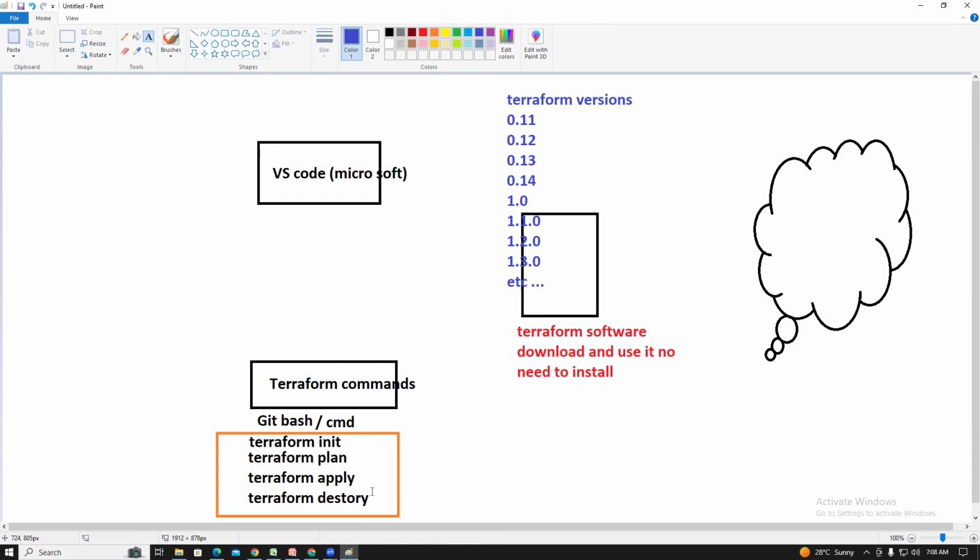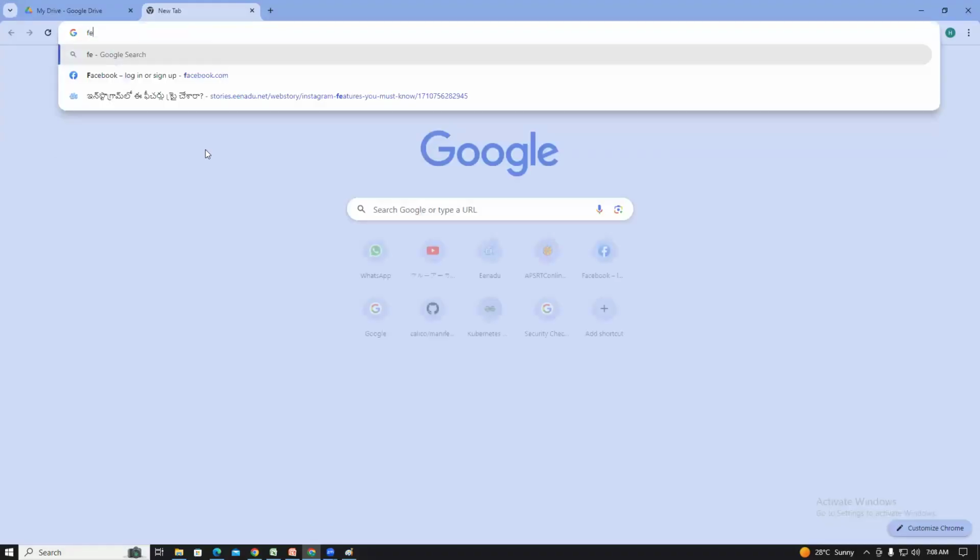Which version of Terraform are we using now?